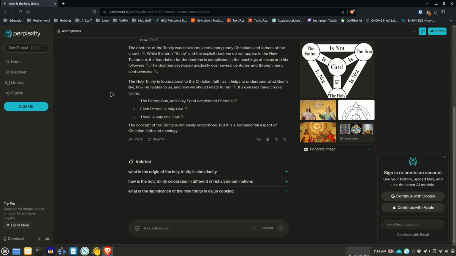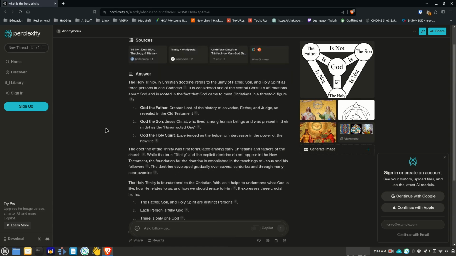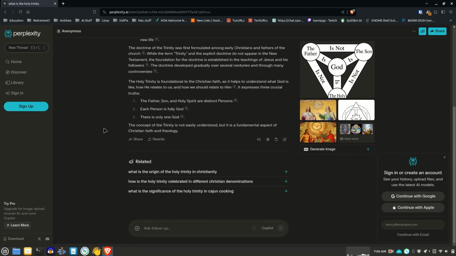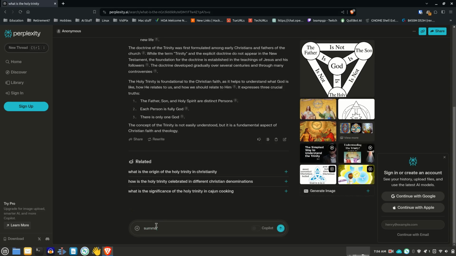I have this on my phone as well as an app, and I find it to be very useful. It has some of the functionality of something like ChatGPT. You can ask it to summarize the topic of nuclear power. Again, apologies, I can't type very well.